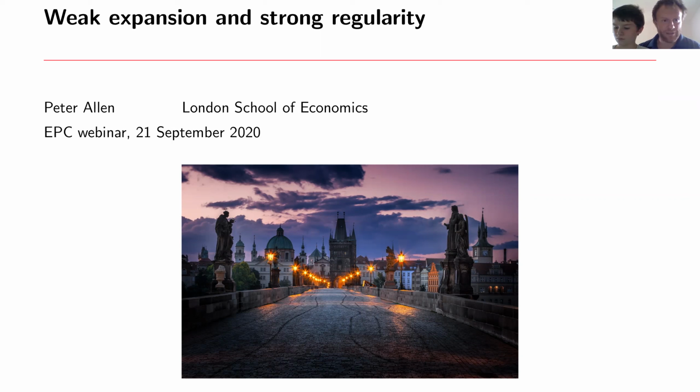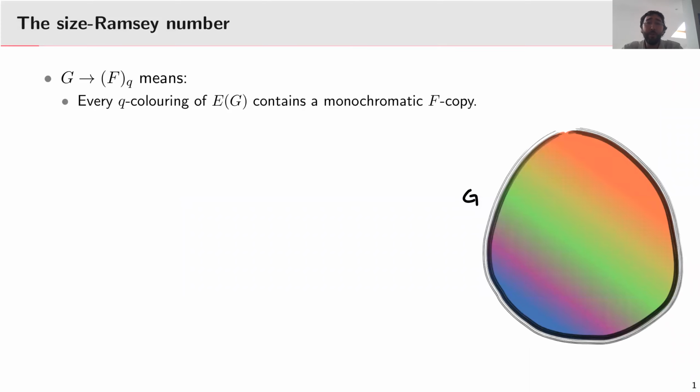Okay, yeah, so I want to talk about some embedding problems. I guess this talk comes from the clouds over Prague. I want to start off by giving some motivation and talking about the size-Ramsey number. Maybe I should say this talk is kind of a coronavirus mashup. If you look very hard, you may see the difference between my pictures and Julia's.